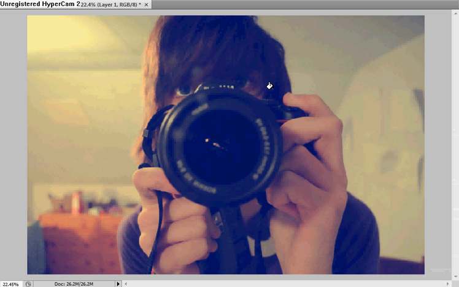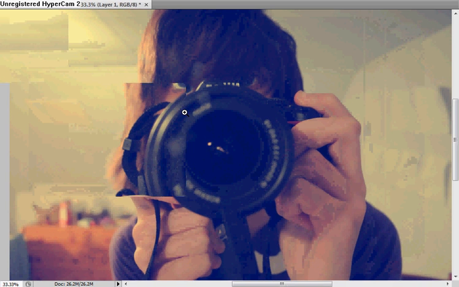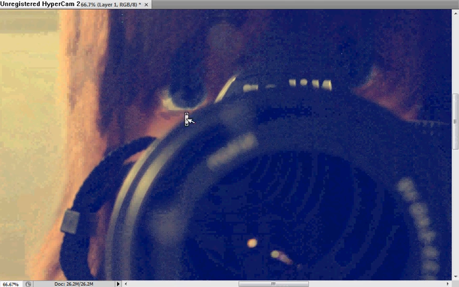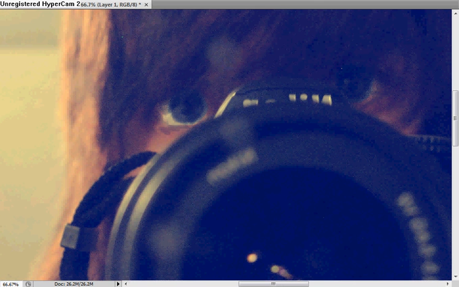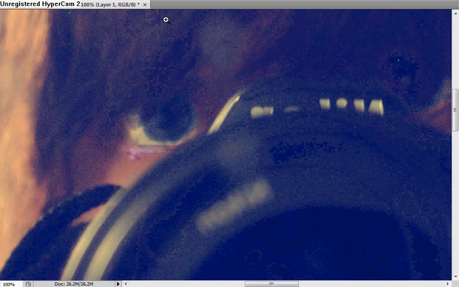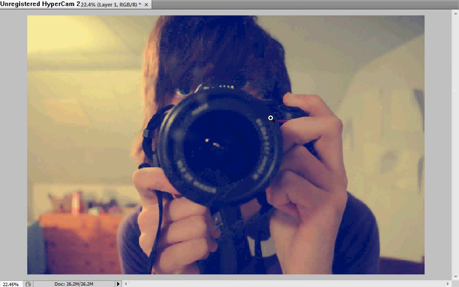Here you go. So the reason you dodge the eyes is I'll show you right here. Sometimes when you edit some of the pictures, I can actually take this out now, but when you edit some of your pictures, and if you're blurring the face for the initial process, you're actually going to ruin the eyes. So what you do is you dodge the eyes first, or you can do it after, it doesn't matter. You can dodge the eyes first, and it'll look like they haven't changed.